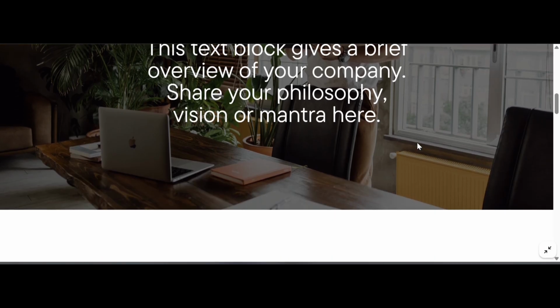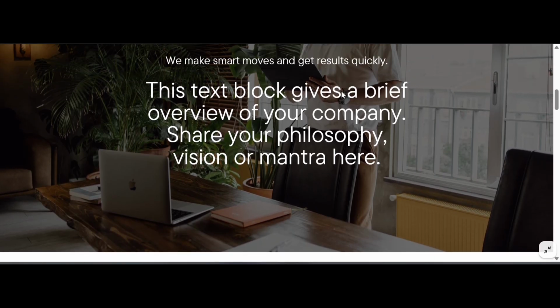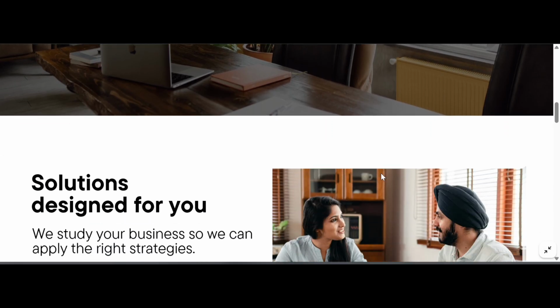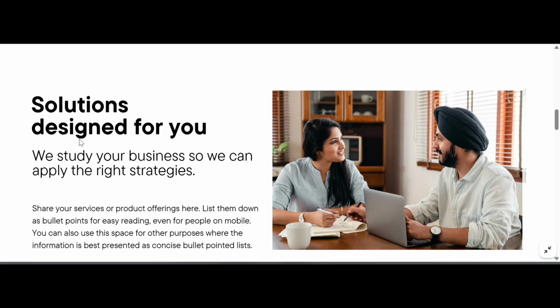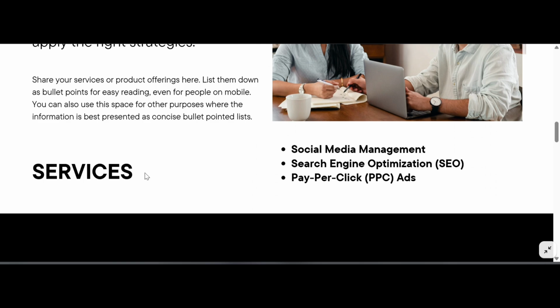Next, let's look at the services section. Everything else on the old page was okay, except for those ridiculous service names. So I simplified them completely: SEO, PPC, SMM, like search engine optimization, pay per click, and social media management. It's clean, direct, and straightforward. Your visitors shouldn't need 100 IQ just to figure out what services you offer.